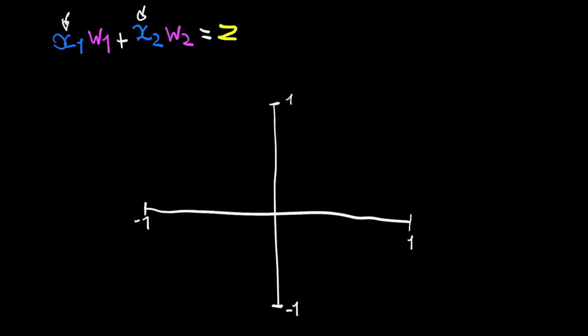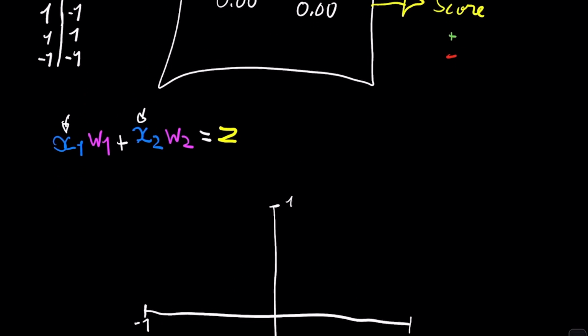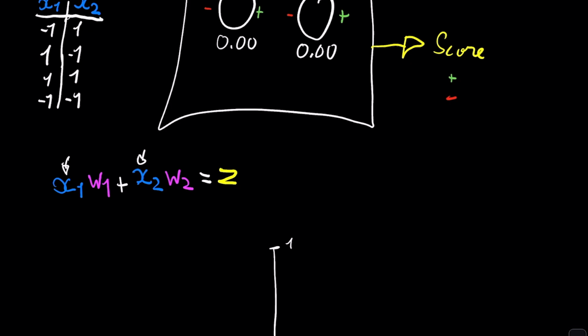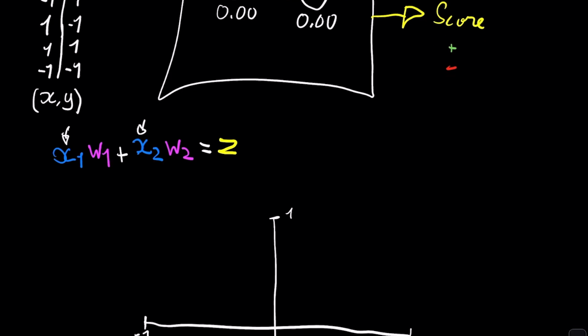And we can actually plot all 4 of our input pairs on this plane. So if we interpret the first number in the pair as the x-coordinate and the second number in the pair as the y-coordinate, so sort of like the traditional xy. Now, it's kind of easy to confuse these two x's, but this means input and this is the x-coordinate. They're completely different things. They just happen to use the same letter. But theoretically we could use whatever we wanted for that variable. Just don't get them mixed up.